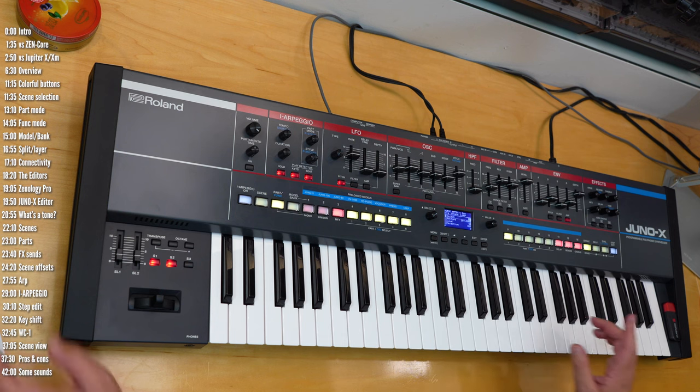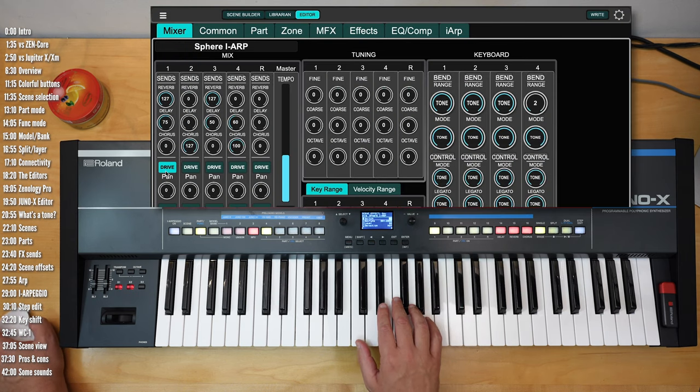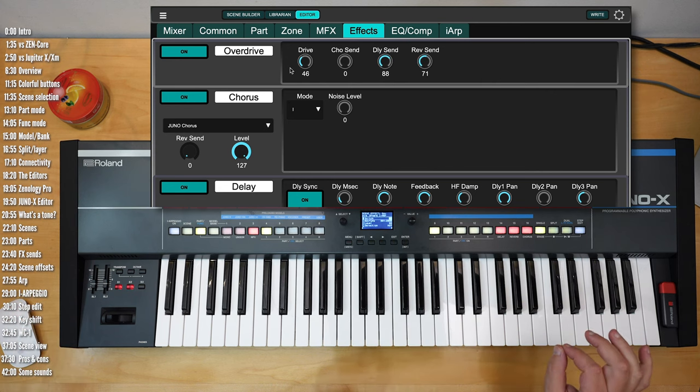Now, a couple of things that confused me here. One, just a simple thing that hopefully will save you time. If you go into the mixer and turn up, say, the reverb and delay for a part, or chorus, then if you turn on drive, it apparently bypasses these. So the sound becomes dry. And you can still send audio to the effects as part of the drive effect. So that's one small thing that took me a while to figure out.